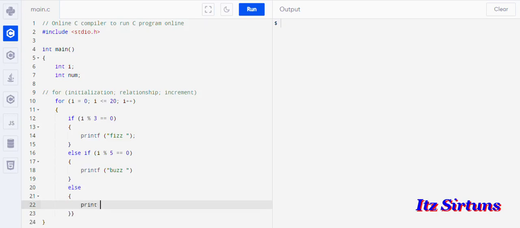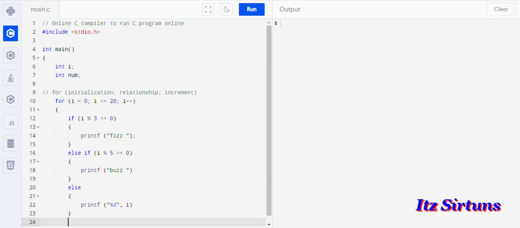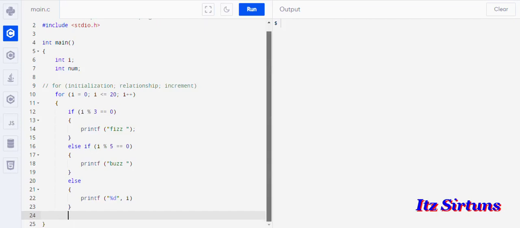Else print I for us. Now I'm trying to show you something quickly. Okay, so after doing all this, we need to close the for loop, so that's out of the for loop.